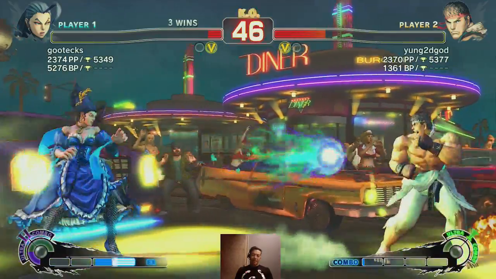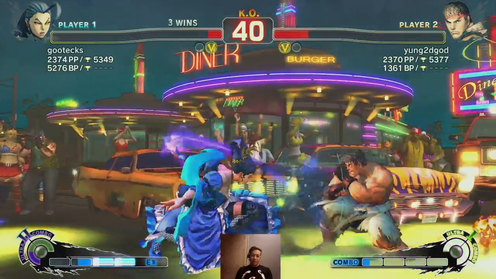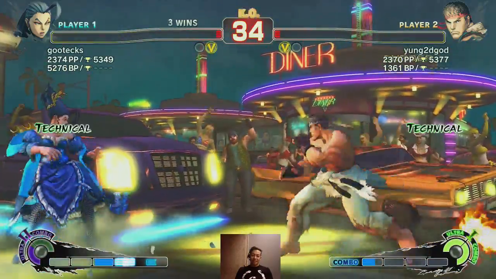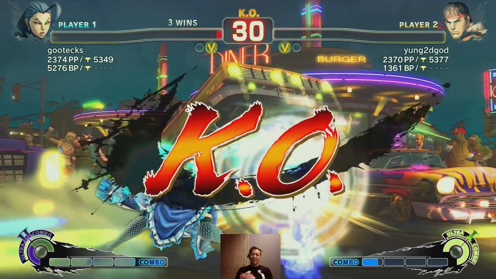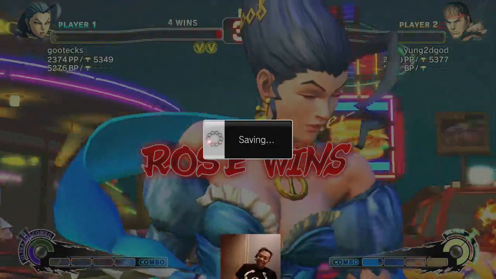So now, here we go, same situation that I'm talking about. Now I can walk forward and reflect without worrying too much because he doesn't have any meter. But I definitely got to do something, and it is coming down to the wire here. Oh my gosh. Oh my gosh. Oh, that was pretty good. I probably should have lost.